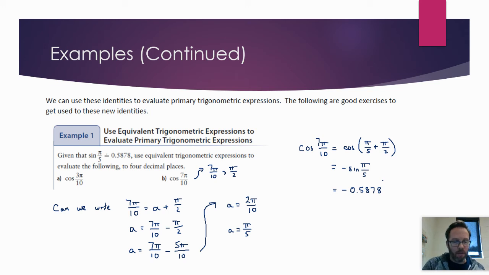Again, let's check this out. We can do it on our calculators. The cosine of 7 pi divided by 10. I can show you guys what I got there. Yep, and we verified it. So these kinds of questions are great just for building up skills, building our strength, getting used to these cofunction identities. Of course, we could just use a calculator, but that's not the point of these questions.